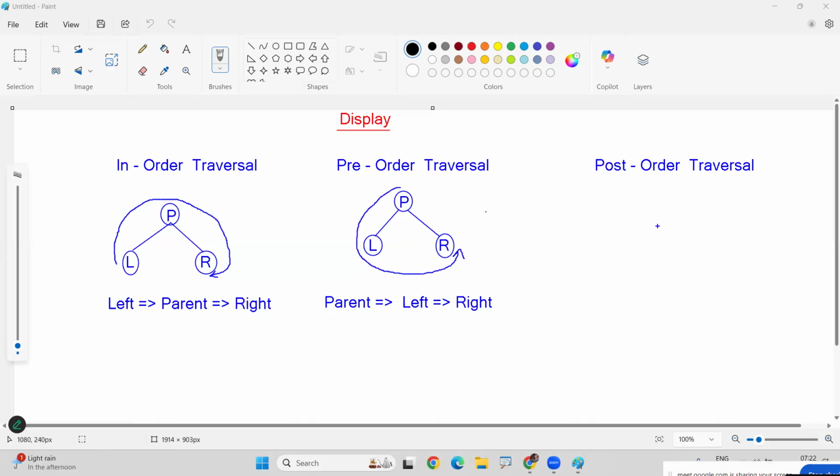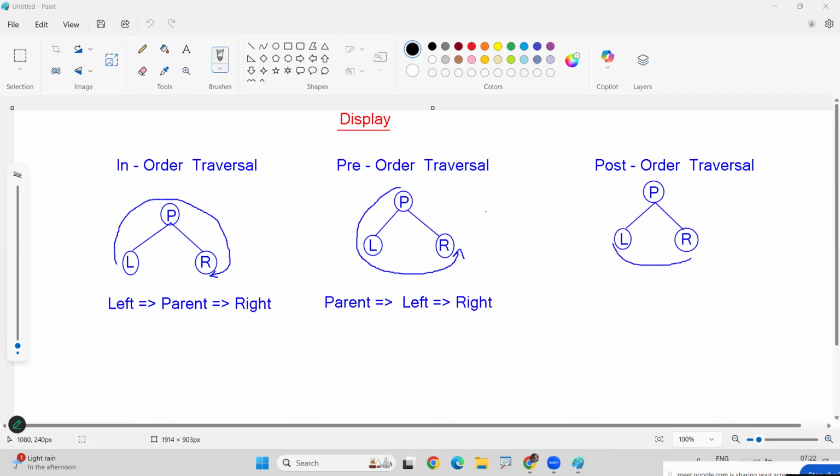Next one is a post-order traversal. In this post-order traversal, first of all, we need to specify the left child.